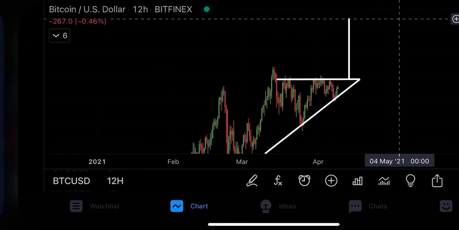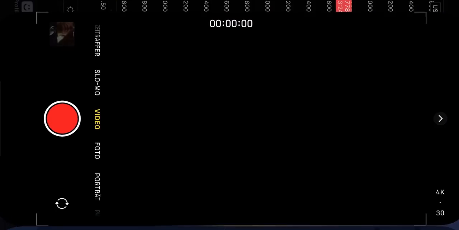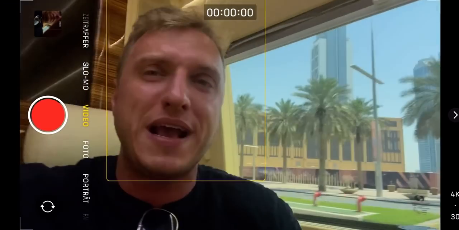Let me quickly talk about my trades as well, because people want to see how it looks in theory and practice, because this is only theory. Well, my trade is still open. You can see my trade over here on Phemex on the bottom right side, $2.34 million in profit, more than 40 Bitcoin. I'm keeping this trade open, and I'm keeping all of my trades open basically from the Bitcoin point of view, because right now we are still creating higher lows on the daily, higher lows on the weekly. We are in a bull trend.